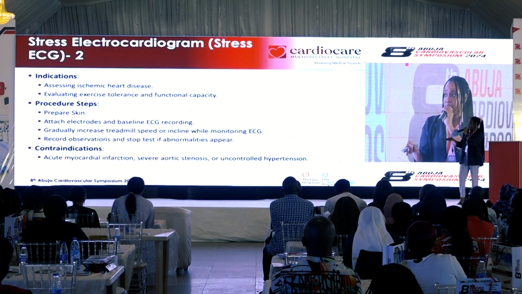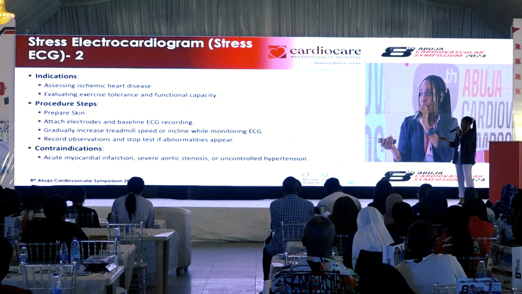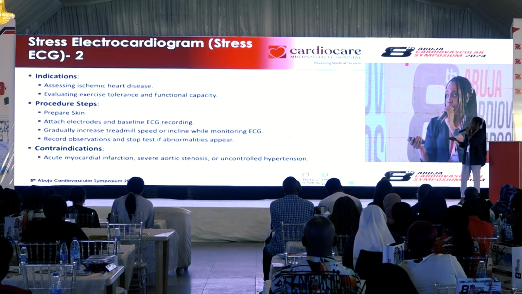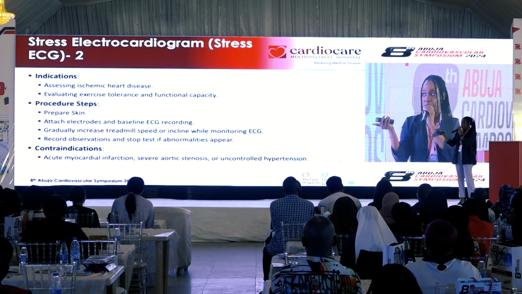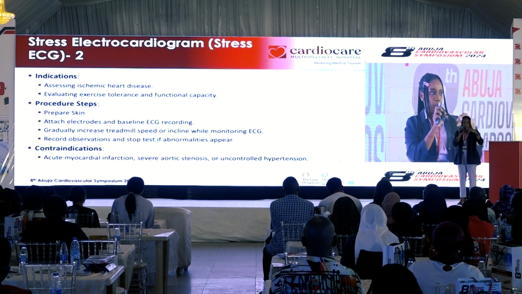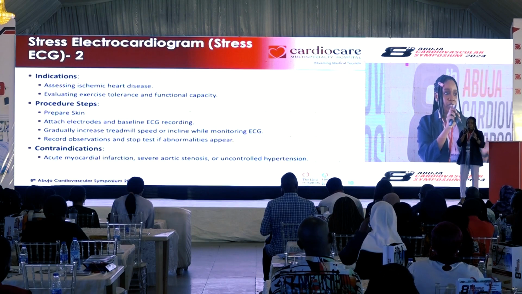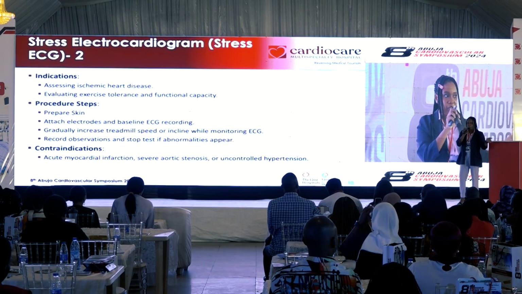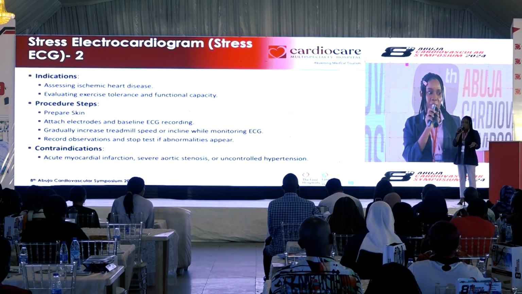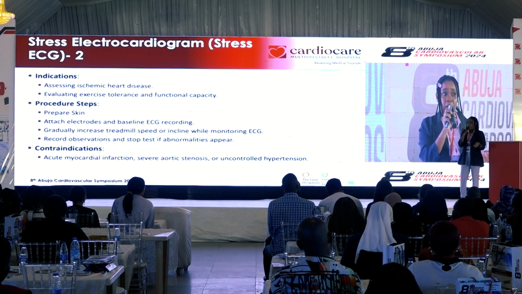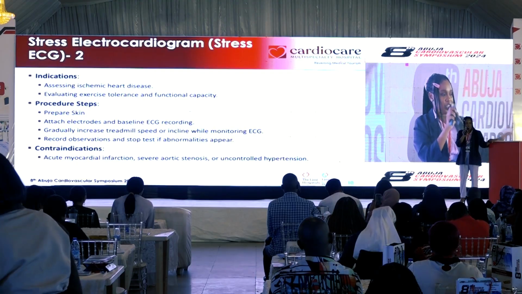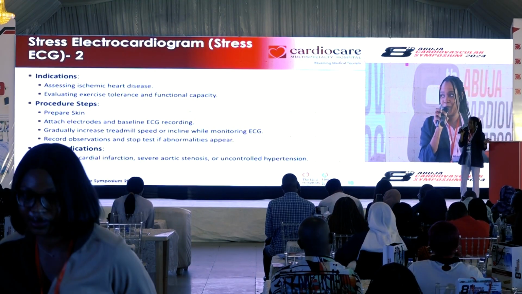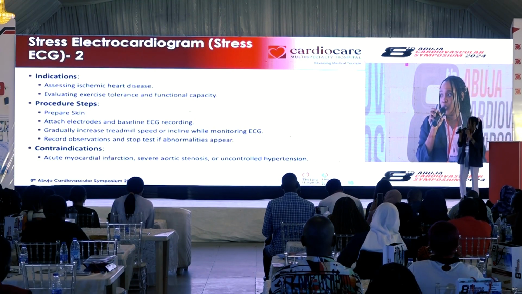So some of the contraindications include acute myocardial infarction, severe aortic stenosis, and uncontrolled hypertension. For example, with severe aortic stenosis, you know the aorta supplies the body with blood. Just imagine it's stenosed there, and carrying that patient to put on a treadmill is detrimental. The person could pass out on the treadmill. That's why it's very important to have all your crash cards and everything in check, so that once there's an issue like that, you can attend to it swiftly.